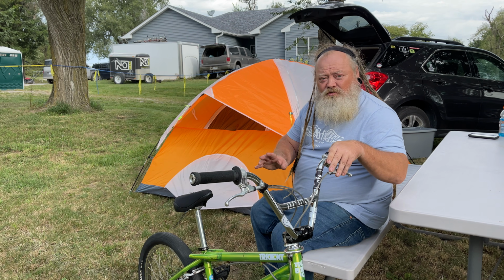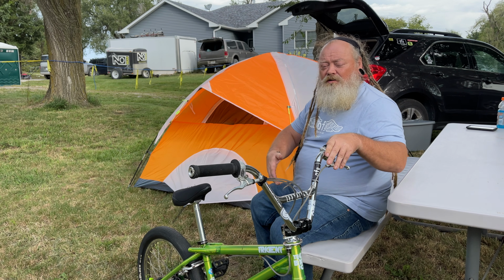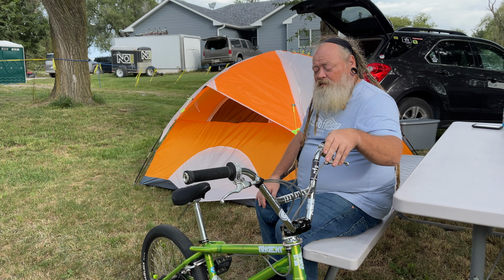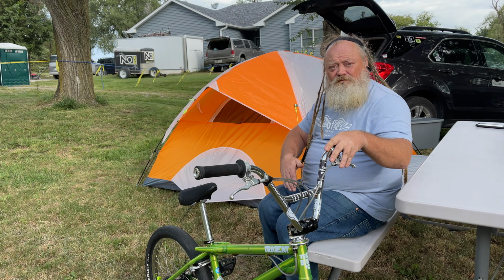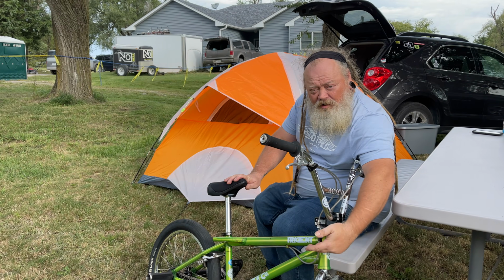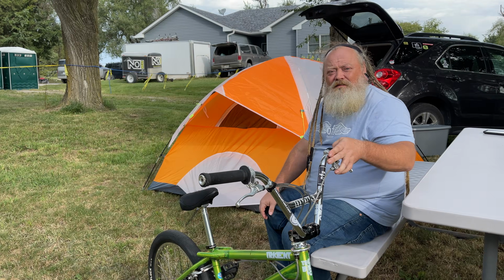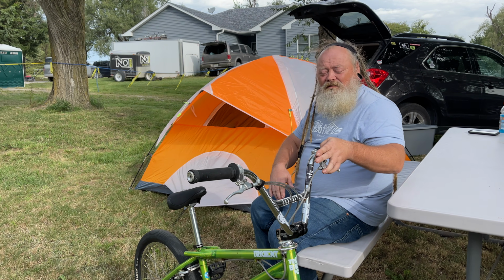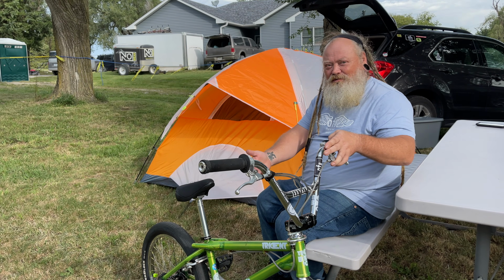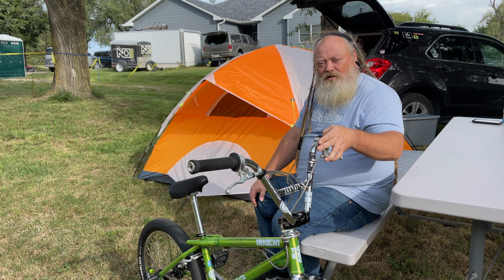And we have way more orders for the Trident than I ever expected. We've already paid for materials, and we're just waiting for John to get with us for the start time. Like I said, we were going to offer the Clone for those that didn't want the platform. And it will still have the gusseting up here like this does. We want everybody to have a bike that they enjoy. They can get whatever top tube they want. They can have it with brake mounts, without, with the platform, without. Just a good all-around freestyle bike.